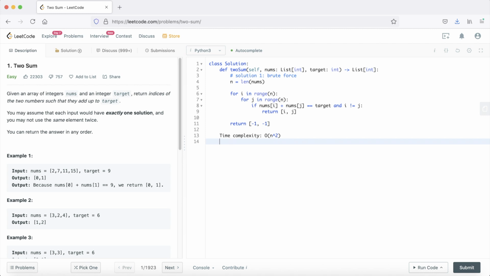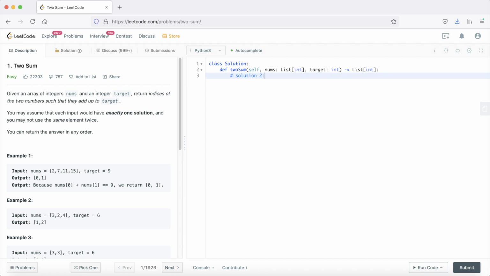For the space complexity, since we are not going to use any extra space for these 2 arrays, we will say that the space complexity is O(1). So this is the very first approach for the 2 sum, which is called the brute force. The next one is we're going to solve this problem with a one pass hash table.